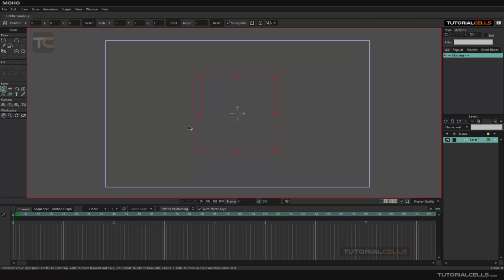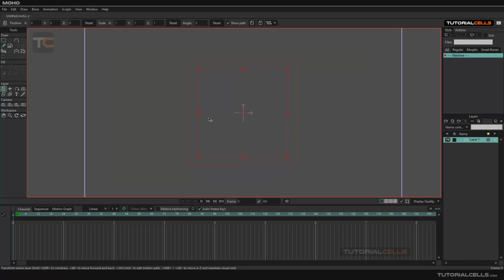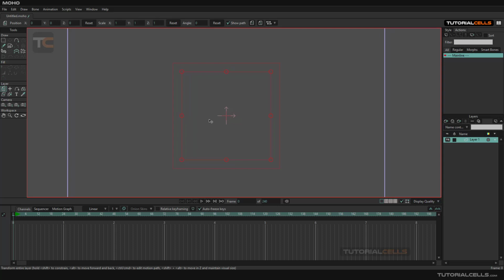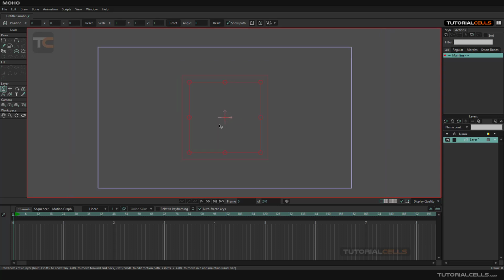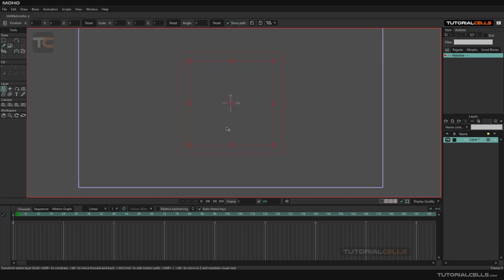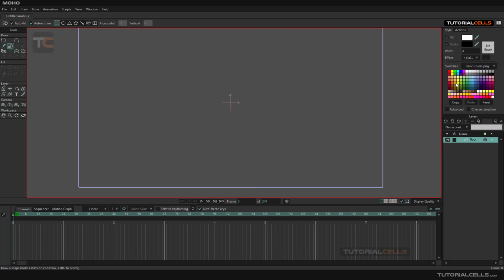Another interesting part in Moho is its physics. You can create a simple physics object, and Moho does everything automatically. Okay, we have the basic layer. For example, I want to create a floor. This is our floor that I want to drop some objects on. In its style, I create a ground.